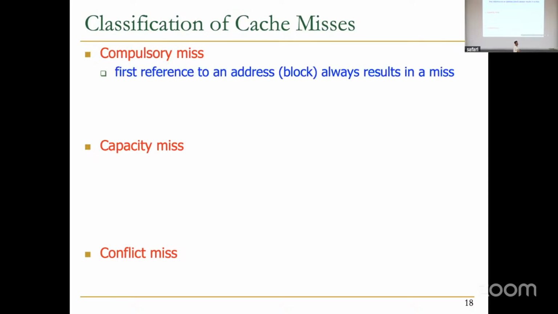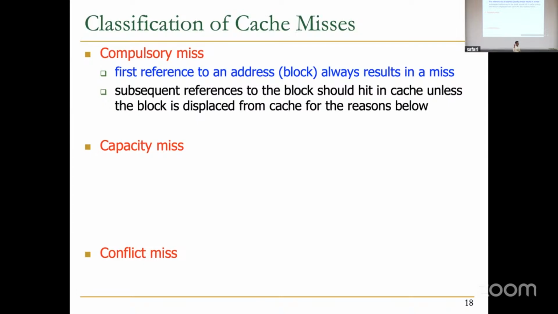So what is a compulsory miss? A compulsory miss means that you are going to touch this cache line for the first time in your life. The program is touching it for the first time, so you have not seen it before. That's going to be a miss, right? Unless you have any speculative technique going on, the first access to any cache line is going to be a miss because it's not there. You would cache it, and then subsequent accesses to that cache line are going to be hits. That's the whole idea, right? So the first access to a cache line is what we call the compulsory miss, because we cannot hide it unless we have another mechanism, which we do. I'm going to show you that in the later part of the lecture.